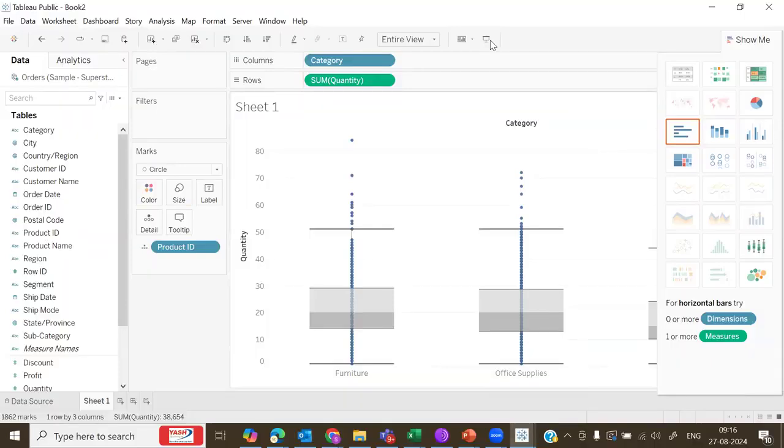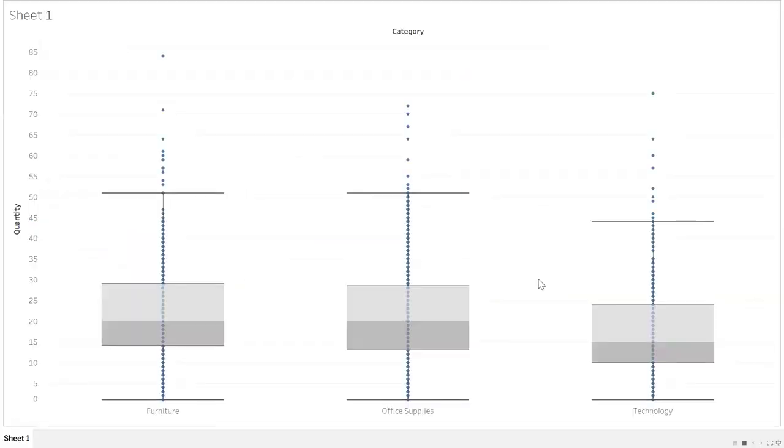Okay, so you need to understand how you would like to analyze the data, and based on that, you will be able to analyze. Here the median is quite in the center, but here it is a little bit on the lower side, so you can consider this as right skewed data. But overall, these two look like a normal distribution because you have very few observations on the upper side of the upper whisker.